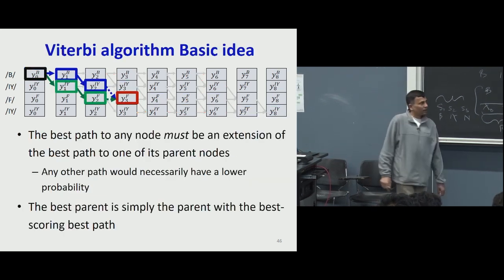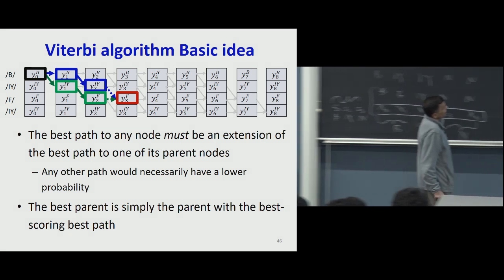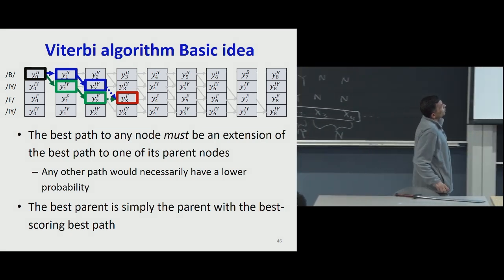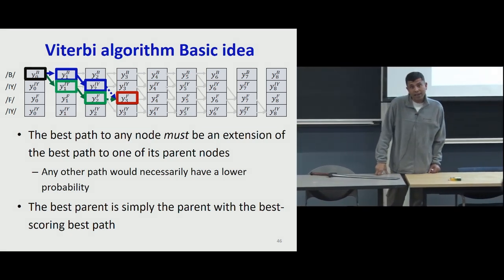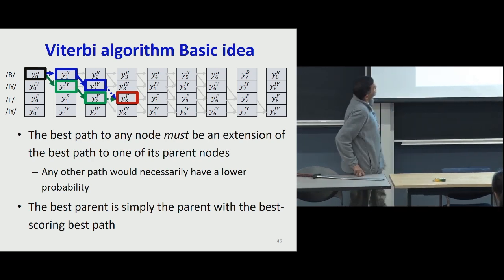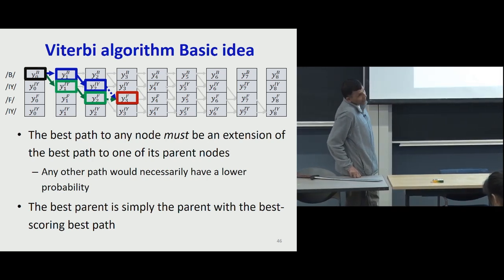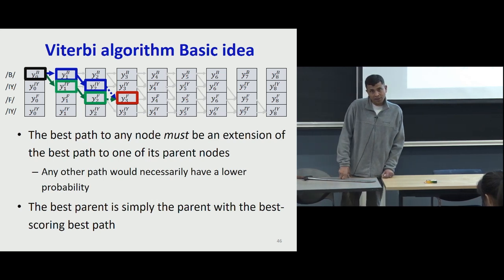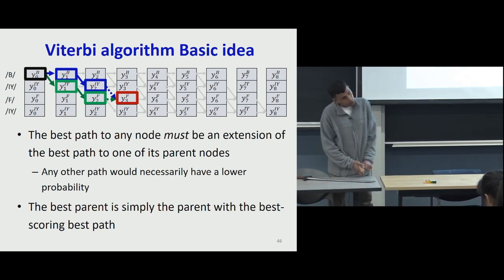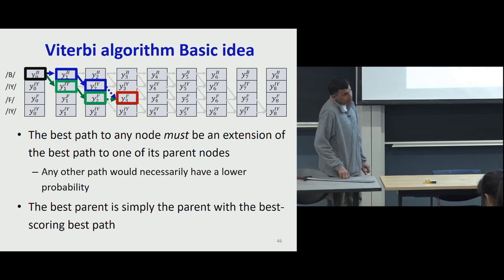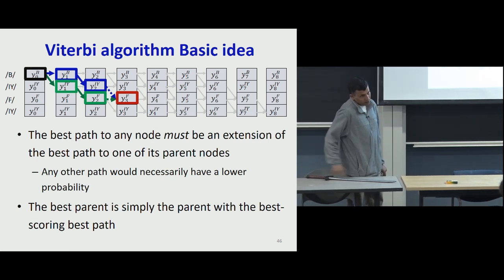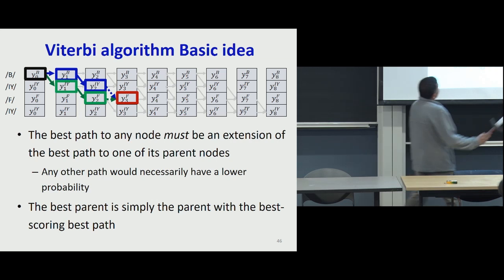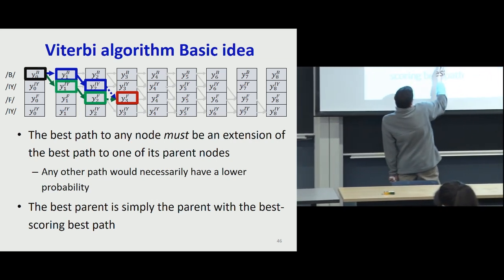And this is the Viterbi algorithm. Here is the basic idea behind the Viterbi algorithm. Now if you want to find the best path, most likely path, from the source to the node yf3, yf3 has only two parents. The blue box just above, y2e and y2f, right? So this guy has only 2 parents, those 2.